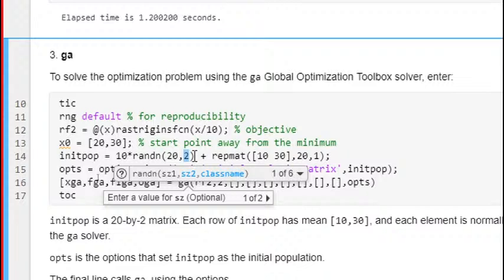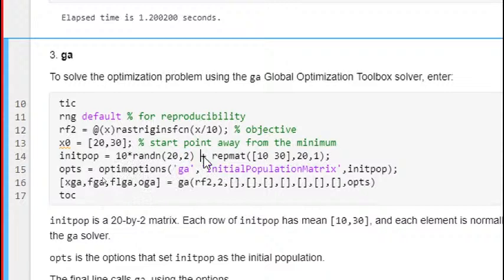In our case we have x1 and x2, so the number of columns is 2 here. Then the optimization options for the genetic algorithm: the initial population matrix is the population which we created, so we provided it in the options. Then ga, with my objective function.